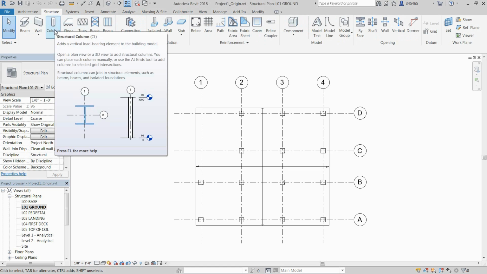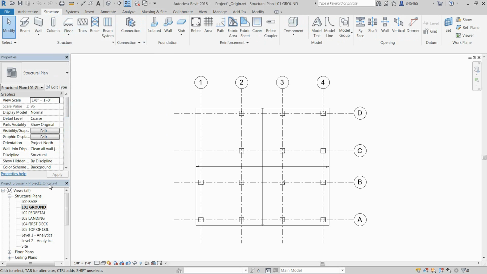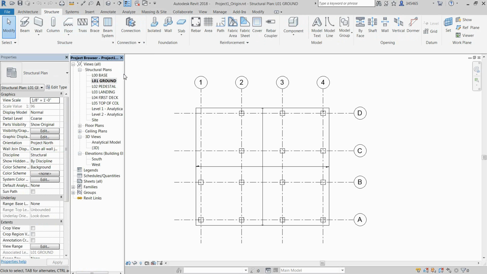For this type of work, it's good practice to pull the Properties menu out to the side and dock it. As you're working with structural steel, the number of properties that you need to review are rather notable. And if you have it docked to the side, you can see the whole list. And keep your project browser so that you can easily navigate.